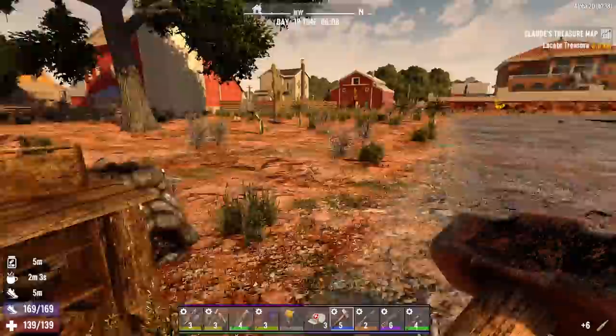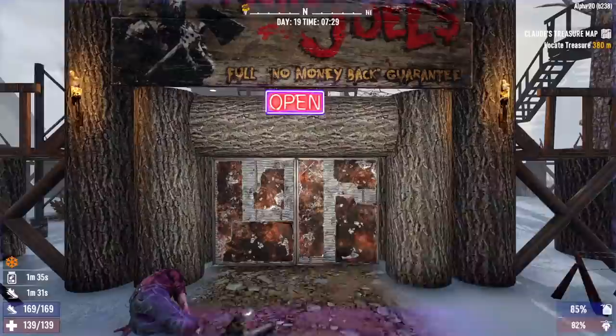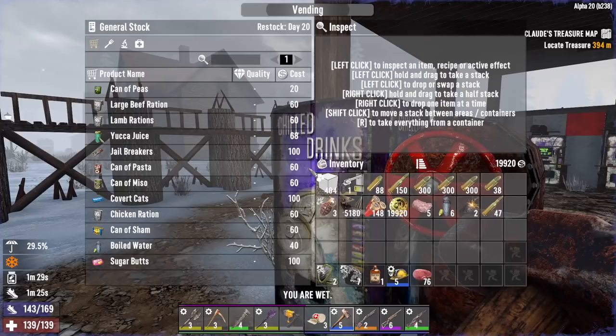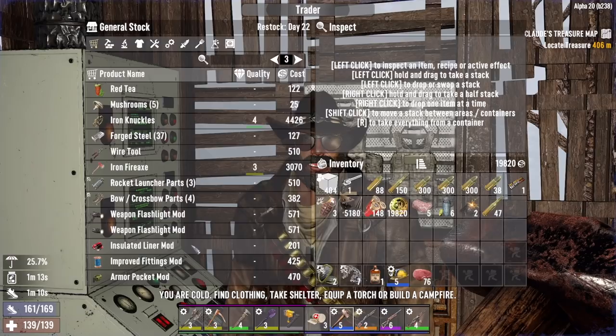Alright, let's roll. Oh, another zombie. Well, let's give her what she came for. There we are. Let's check the vending machine first for jailbreaker candy. Then we only need one lockpick. Bam. Sweet. What up, Joel? I need some lockpicks, buddy. Tell me you have one. Shit.